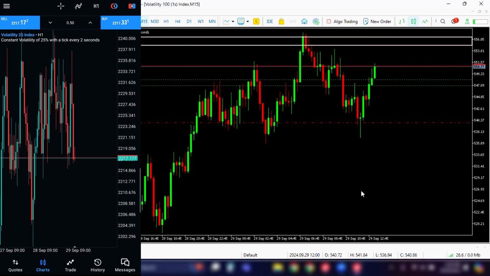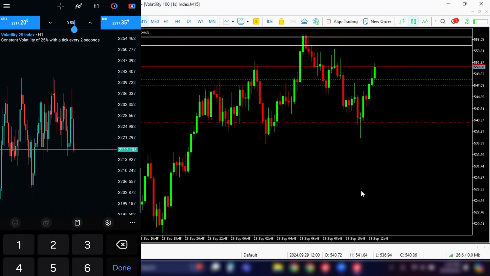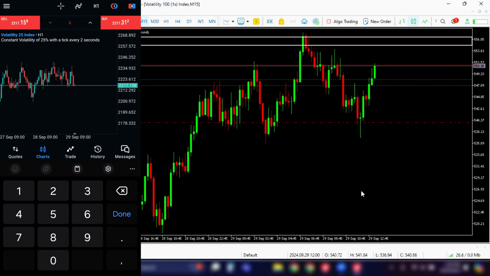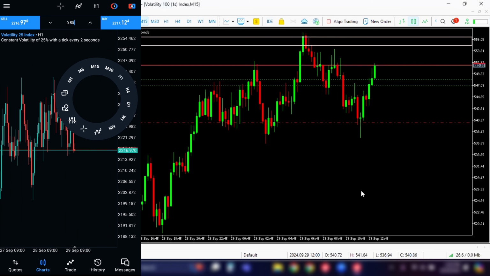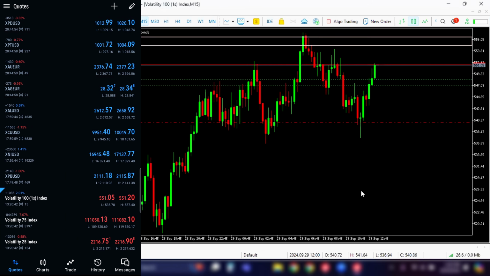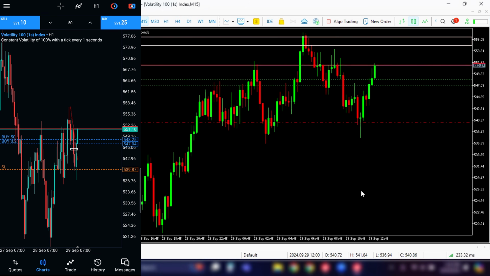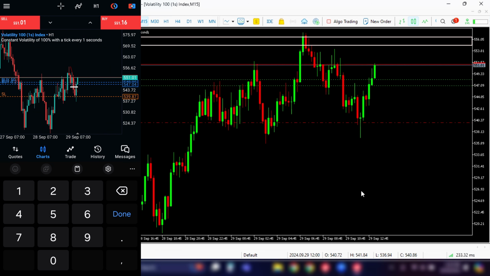If you put below 0.50, let's say 0.40, you see it turns red. That means it is invalid. So you need to put 0.50 and above. Same to this one, volatility 101S, the minimum lot size is 0.20. If you put below that, it turns red.